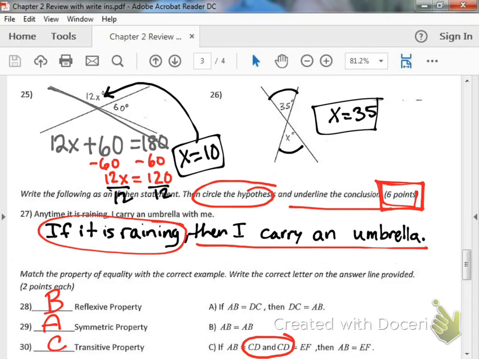Your test is tomorrow. The test is almost exactly like this. The order will be slightly different on the matching parts. The numbers will be slightly different on all the rest of them. But you should expect the points to be broken down the same way and the same number of each type. Any questions?